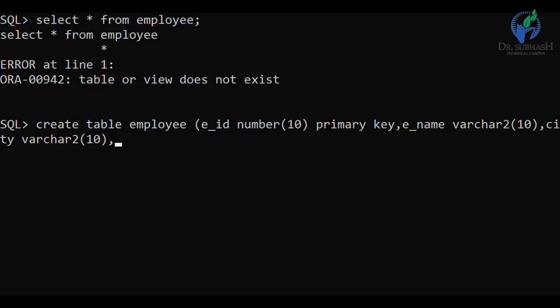Okay, and just contact or phone number with data type number. I need only these columns.